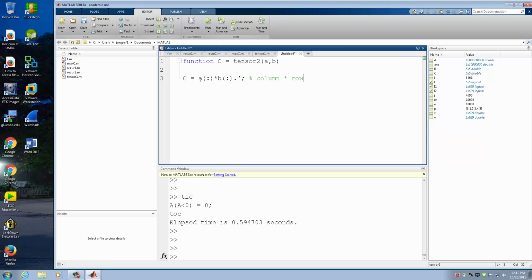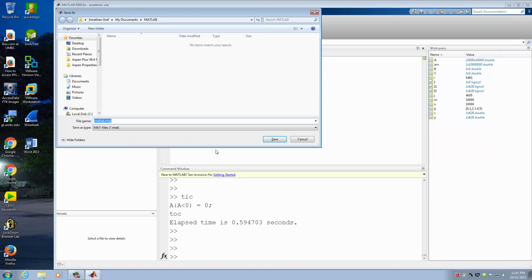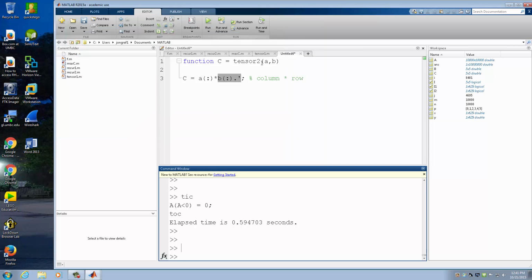See, this colon operator, or a of colon, is converting any row or column into a column. So this a times is really a times this thing, which is the non-conjugate, or the real transpose, of b. If you want to know more about transpose, you can just type help transpose, or help ctranspose if you're looking for conjugate transpose. In any case, we do need to save this implementation, and we want to save that guy as tensor2.